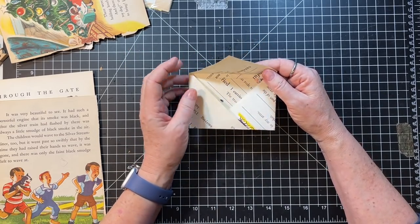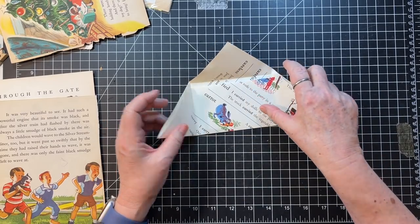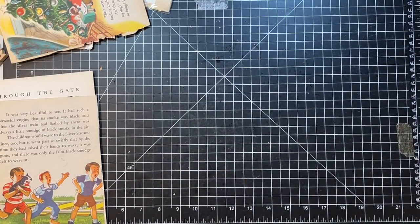I'm making mine as kind of an envelope, but it can also be, if this is a one-sided piece of paper, then you can tear it apart and it can be journaled in. See what I'm saying? So let's make a couple more out of these.